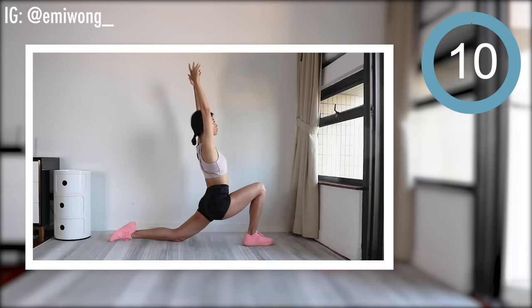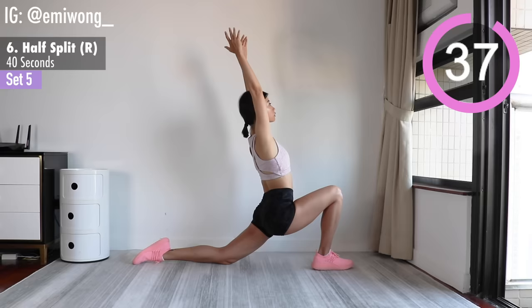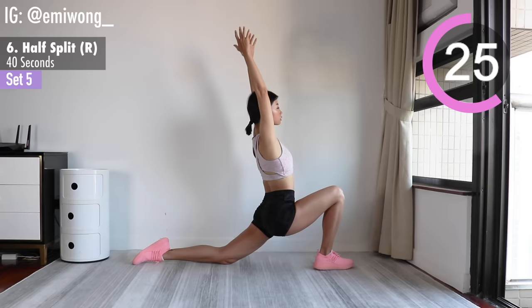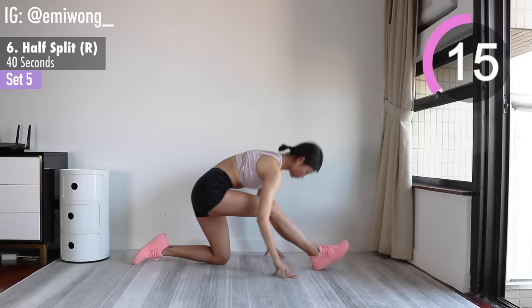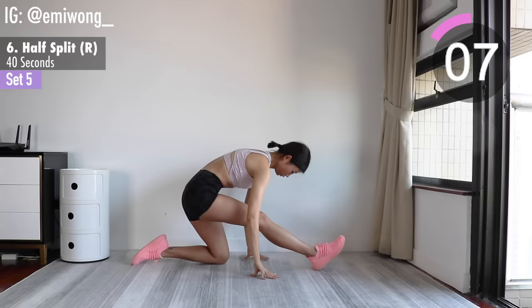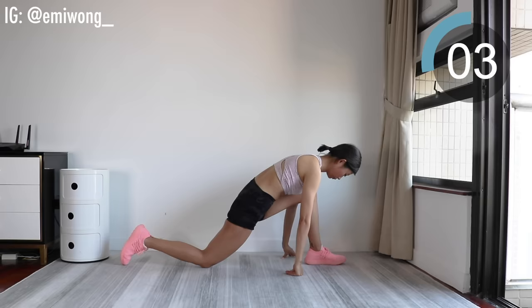Six is half split, right side first. Exercise. We're alternating between pushing the hip to the front and bringing it back. Seventh, switch leg. Exercise.